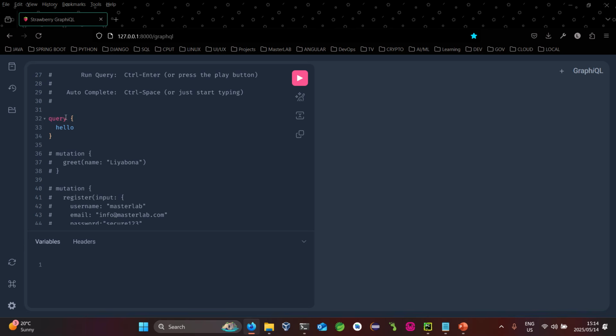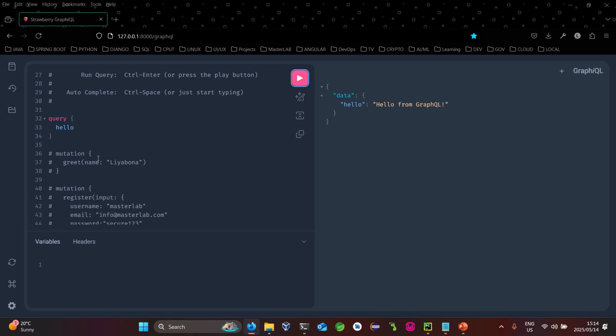So if we look at it now, this is how we can write our query if we want to interact with our application. So this is a GraphQL query. It's pretty simple, not fancy. It's a query, open a colon, you open curly braces, and of course you invoke the function you are calling, which is hello in this case. So let's look at what it returns. Let's execute. Okay, as you can see, your response is successful, and we are able to get the response from our GraphQL server.